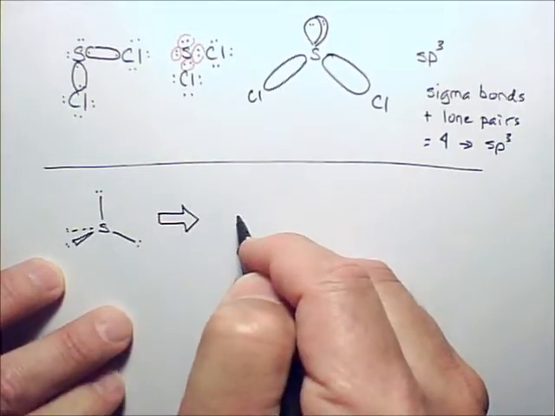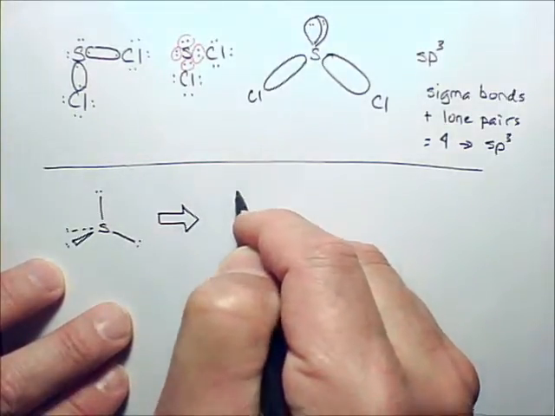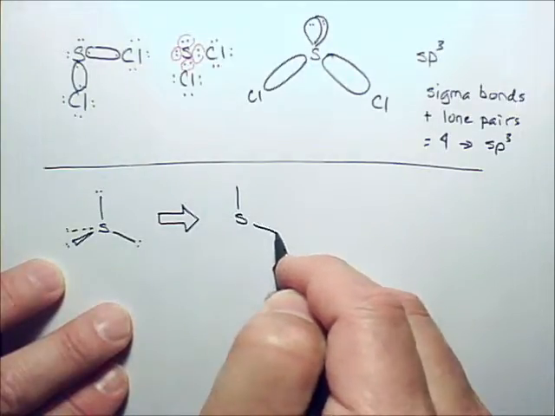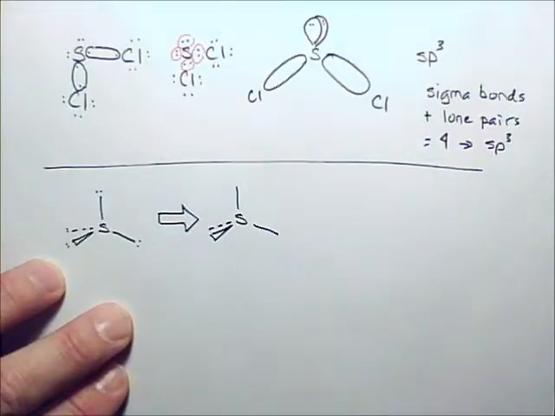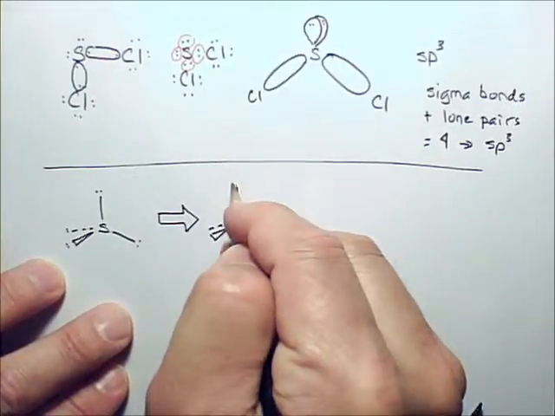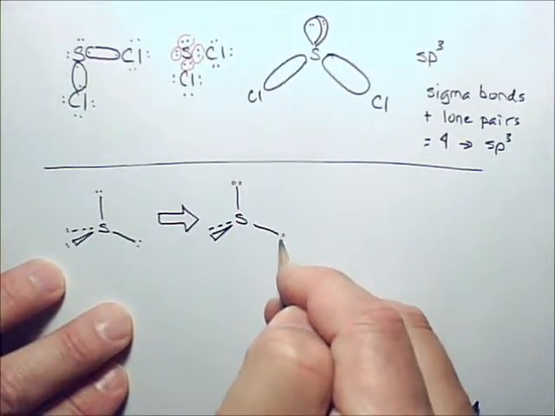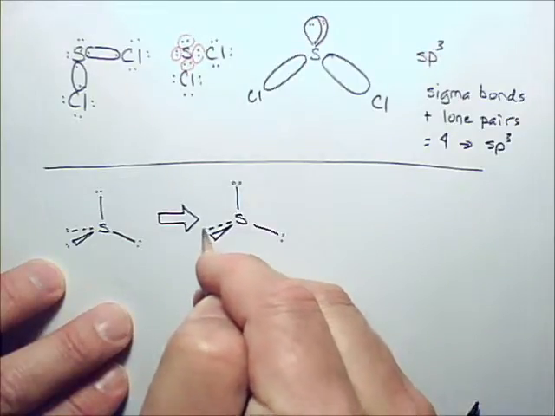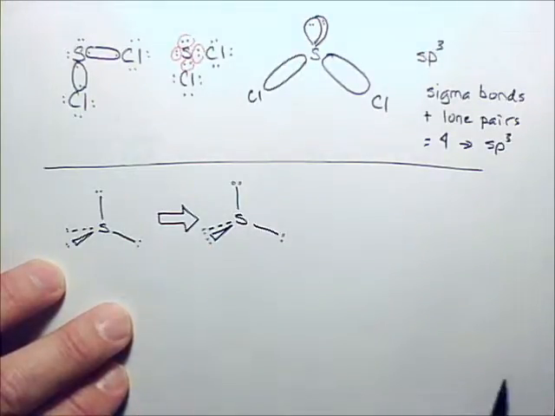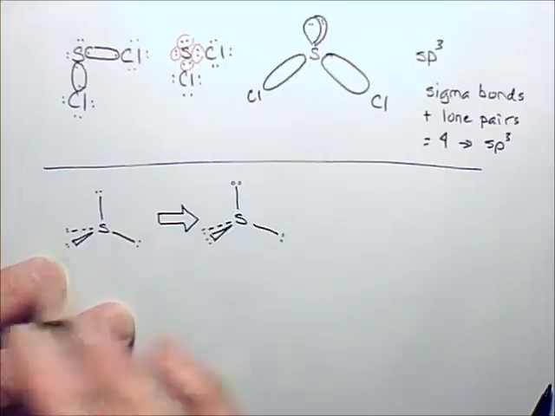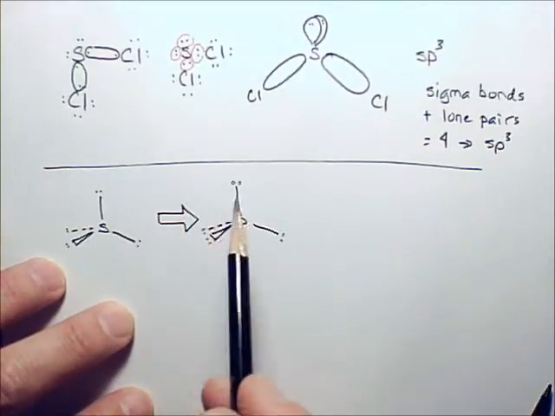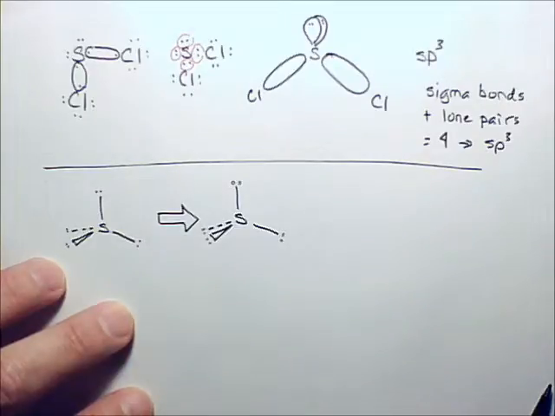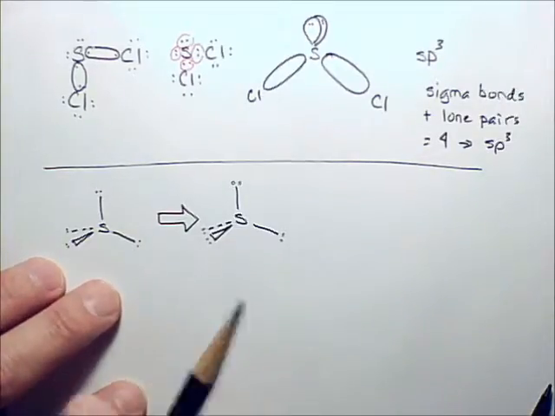And so I'm going to put those 4 arms around the central atom. And I'm going to put electron pairs on there, just like before. I'm going to redraw exactly the same drawing. And I suggest you do this in pencil. I'm doing it in a marker so you can see it more easily on the projector and on the video. But I suggest you do this in pencil every time.